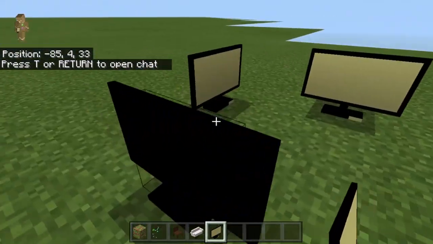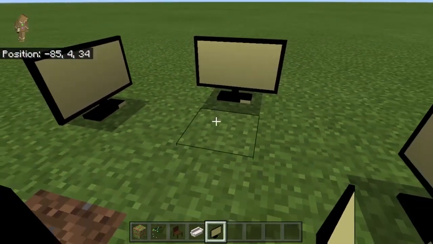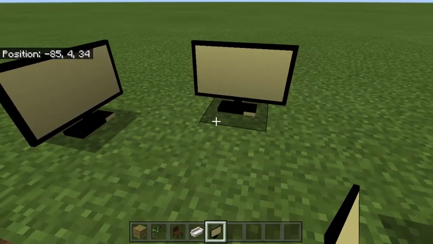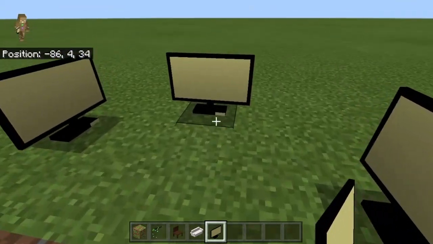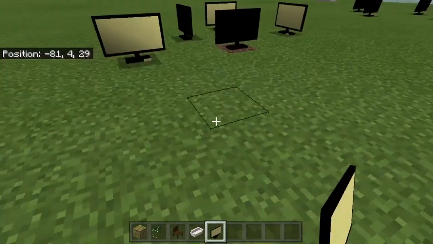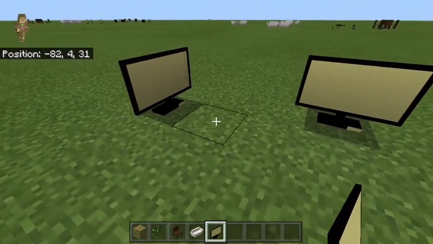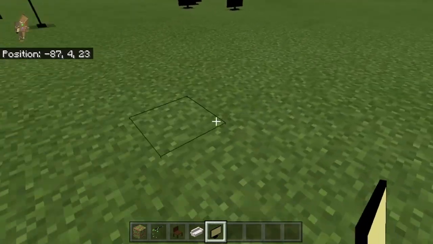And this is just personal choice. You can have it face the other way if you want, but right now I want it to face me. I want it to be facing me whenever I place it. But it just depends however you want it to be facing. So whenever I place it now, the TV is gonna be facing me. But you can leave this facing the other way. It just depends on you, however you want it to be facing.